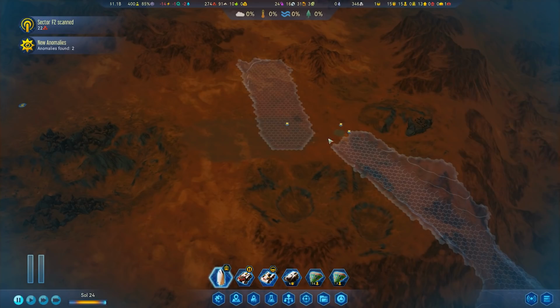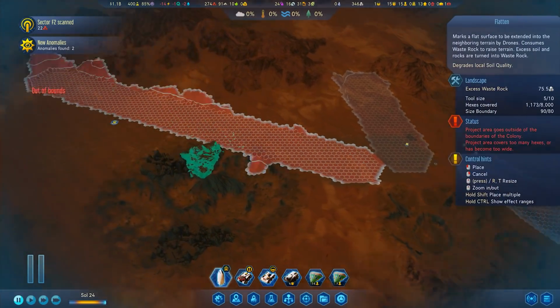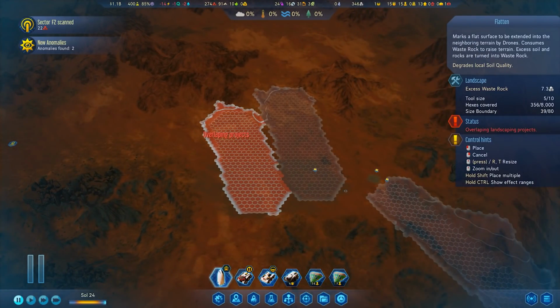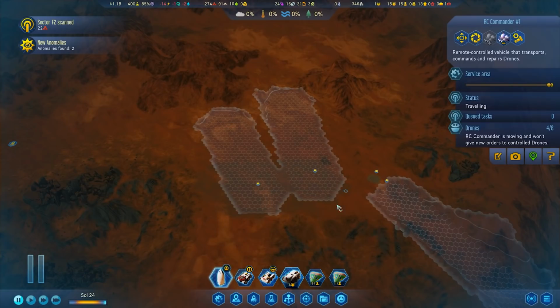No. Funny thing is, you can place a flatten tool, like, really far away, out of range of stuff. Like, I could do this, for example, and it seems like drones should never be able to reach here. As long as they're within the radius of your RC commander, they can do it. I'll give you a little bit more waste rock. Sure, why not? Go ahead and place over here.